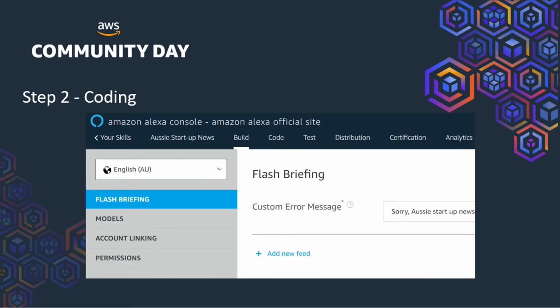The second stage is the coding, the actual building of the skill. And again, this is done in the Alexa console. For the flash briefing, I just had to give a custom error message, add in the feed, and you can add some custom things as well in the coding tab in the developer console.